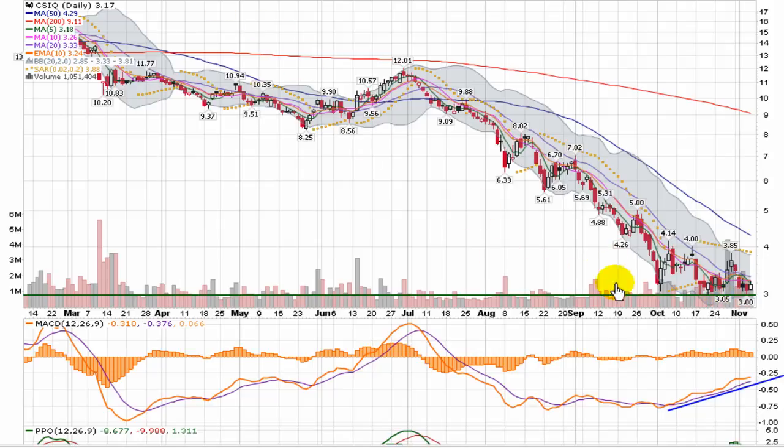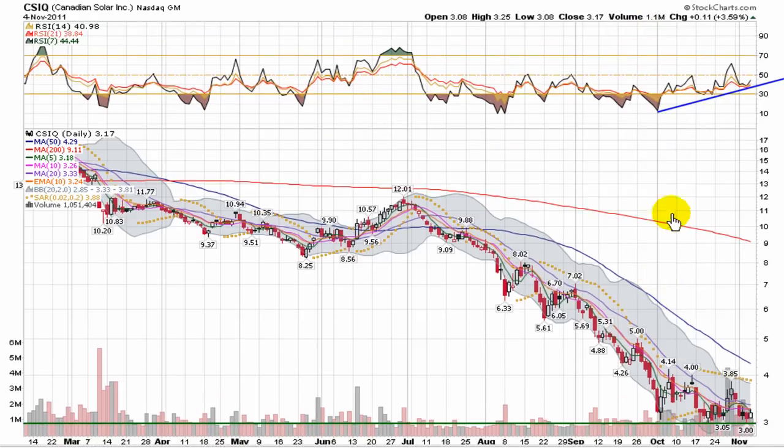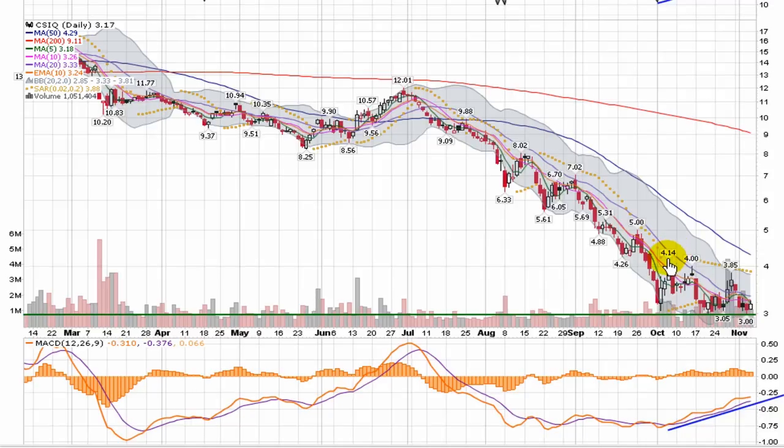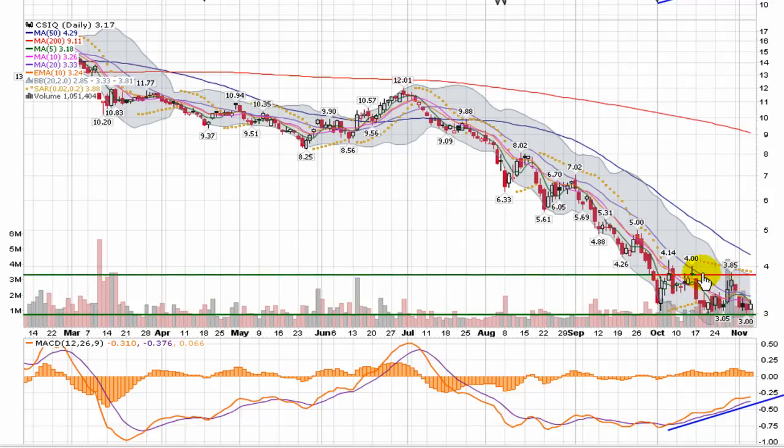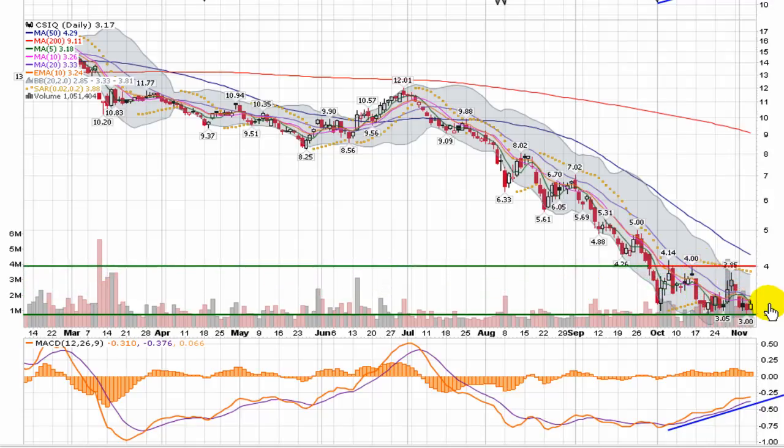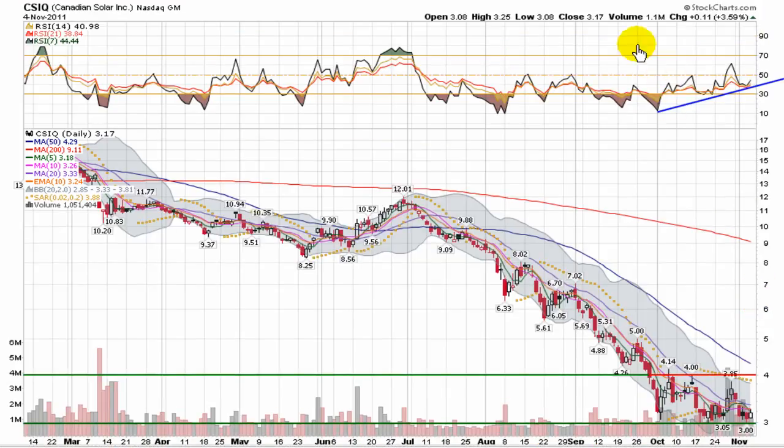Right now, pretty firm downtrend, but it is holding the base, so as long as that base holds, this play is still intact. Pretty decent volume to the play, 1.1 million shares traded. There's plenty of liquidity. A little bit of secondary near-term resistance right there around $3.25, but I really don't see it stiffening up until it gets up near $4. Of course, the 50-day moving average is dynamic. It's coming down. It's going to intersect that $4 range as well, really reinforcing that idea of resistance. But it's a pretty substantial move. I'm closing at $3.17, so it needs to add 83 cents a share to go up there and challenge that resistance.